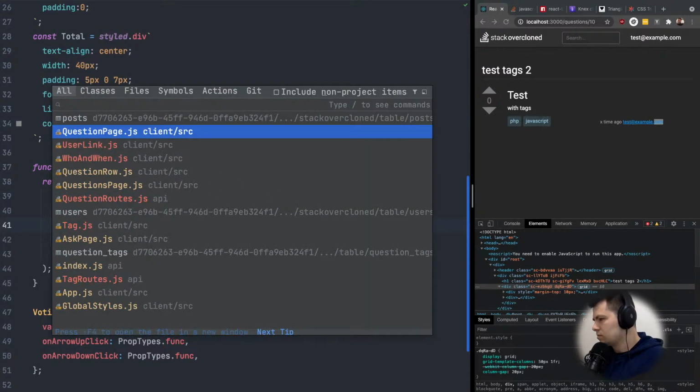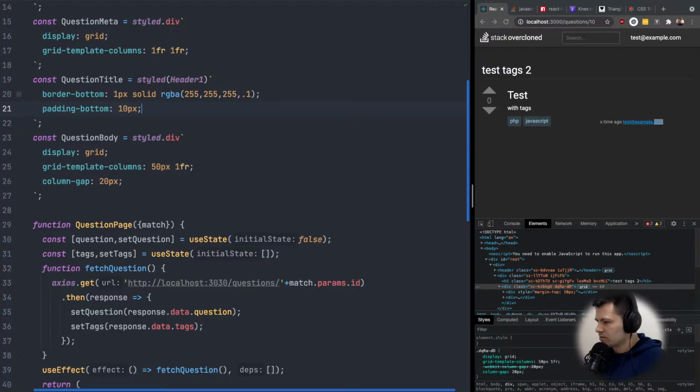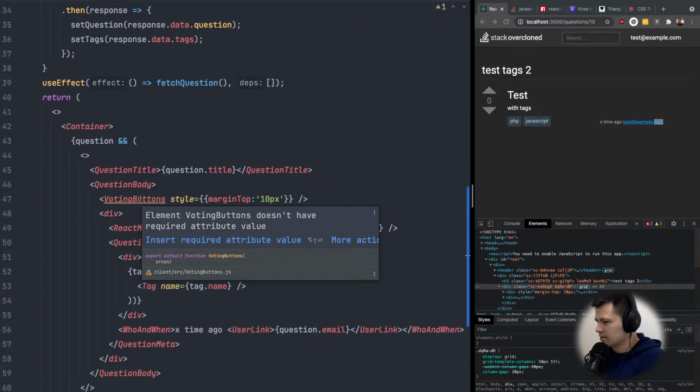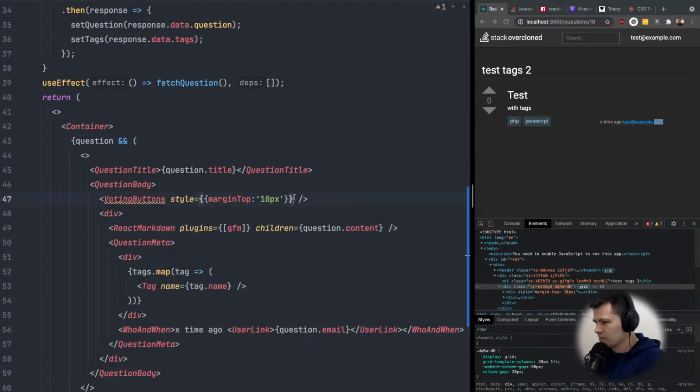So question, so function cannot be required. So let's go to question page, and then voting buttons will blink that it needs some value.